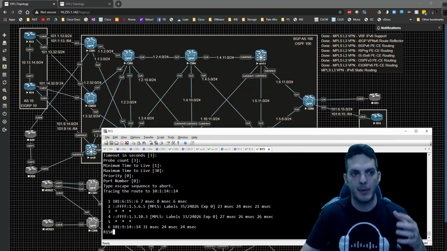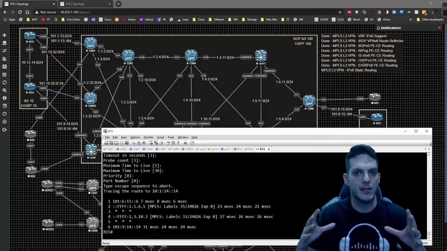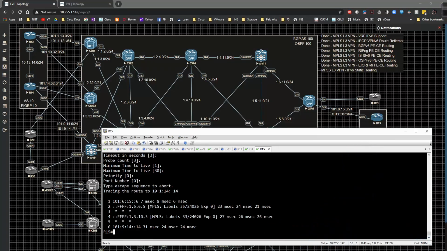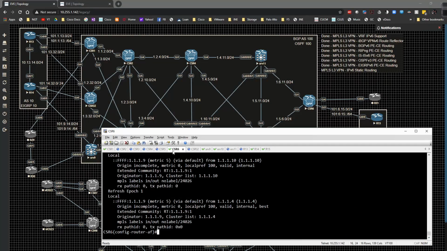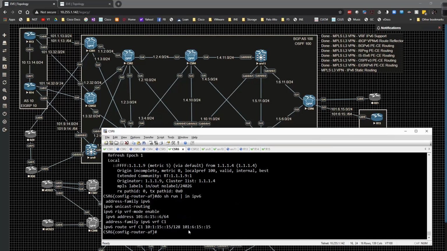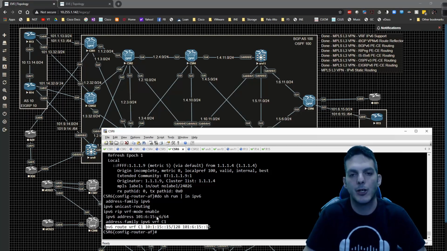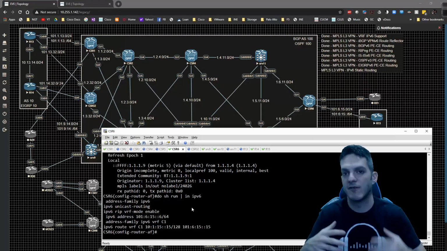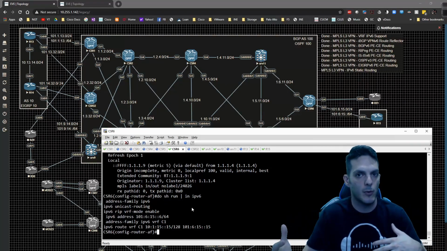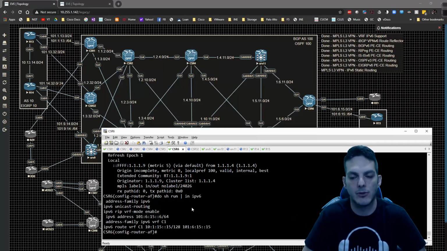Sometimes, depending on the environment and depending on the deployment, you might need to go a different strategy with your static routing. So you might not always do show run pipe on CSR6. Do show run pipe include IPv6. You might not just do a /128. You might not do a host route. You might go in and do a couple of large /64s or /48s or something along those lines. Depending on the situation at hand, those things might come into play. Keep those in mind as you're going forward.